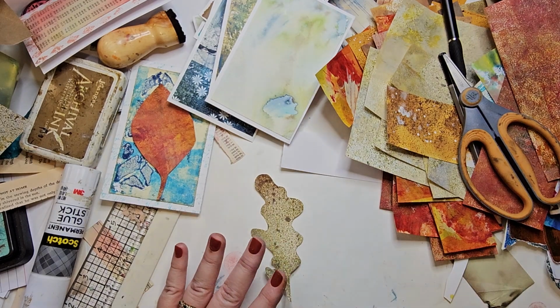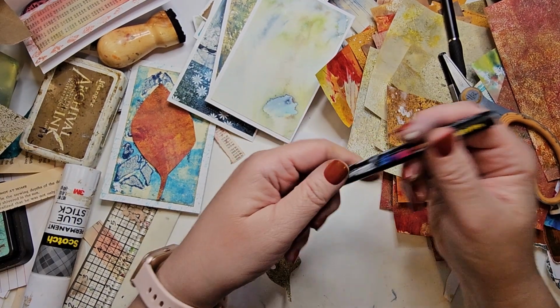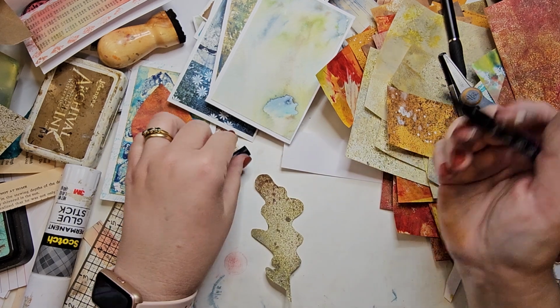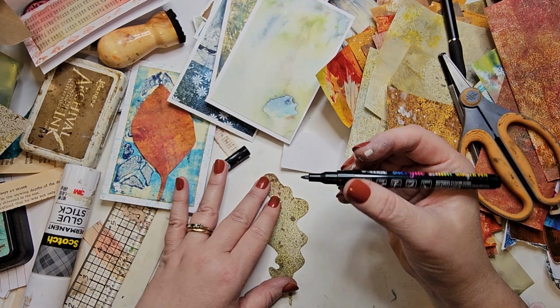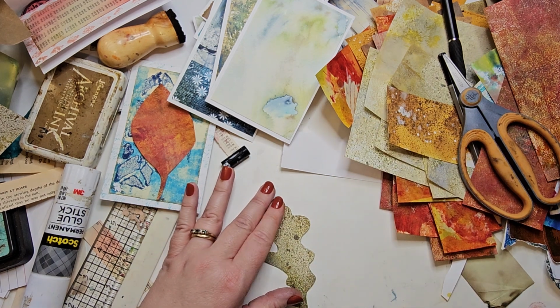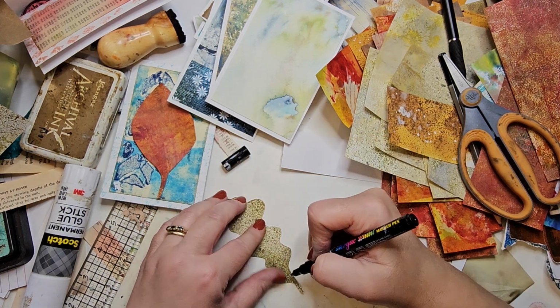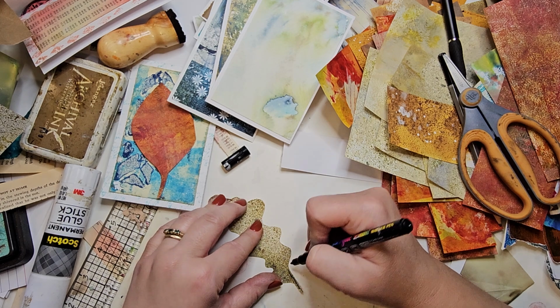To grab, what will I grab? A permanent pen, preferably. Well, this one is, what is it? It is an acrylic paint marker by Wotech. So that's what I'm using on this. Hopefully. It's a very fine line one, fortunately.